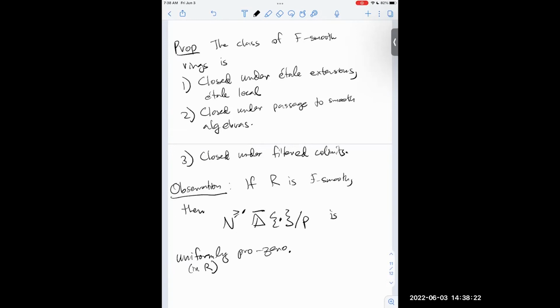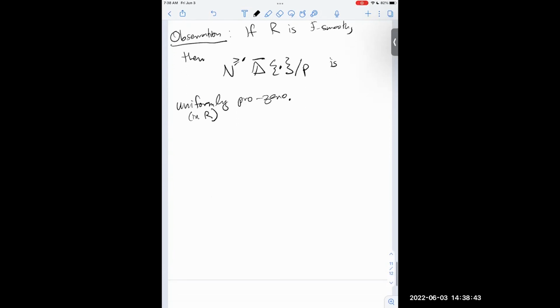So this is useful because it tells you that, for example, it's going to be stable under filtered columns because it's not just completeness, but it's some sort of very strong completeness. Okay, so this is helpful in improving these sort of stability properties. Okay, so maybe now let me state the theorems. Essentially, I wanted to explain two theorems, or say a little bit about two theorems. So first, let me call this theorem A, which is a connection with syntomic complexes.